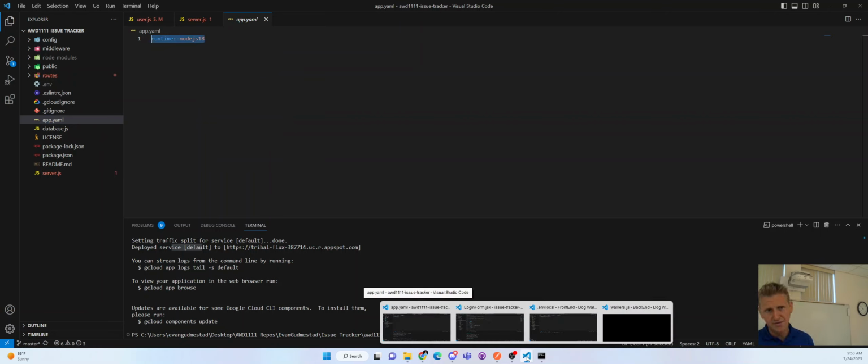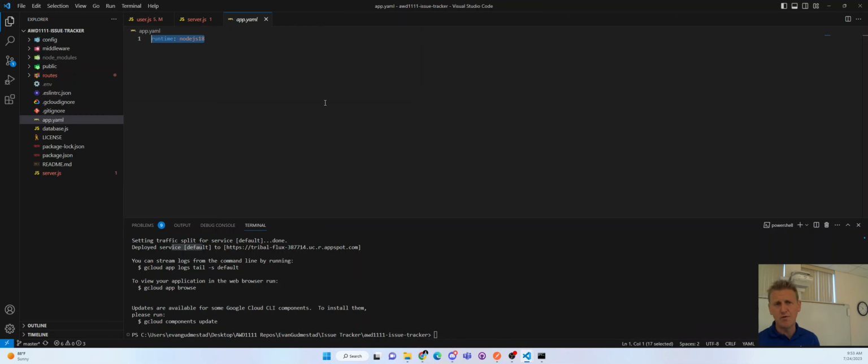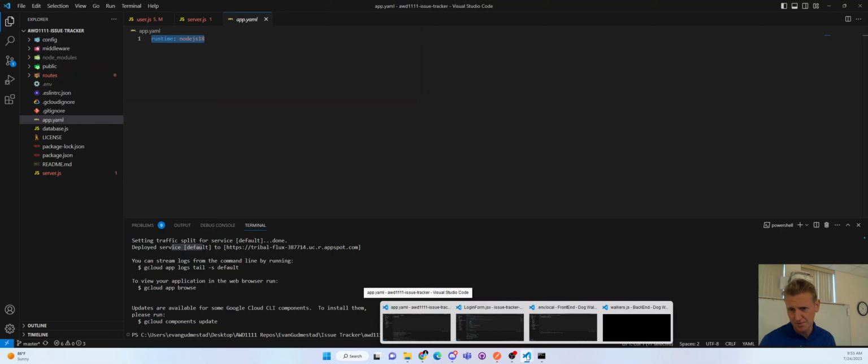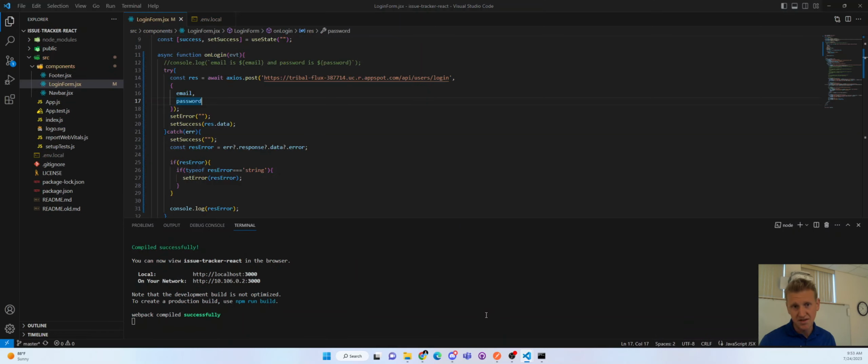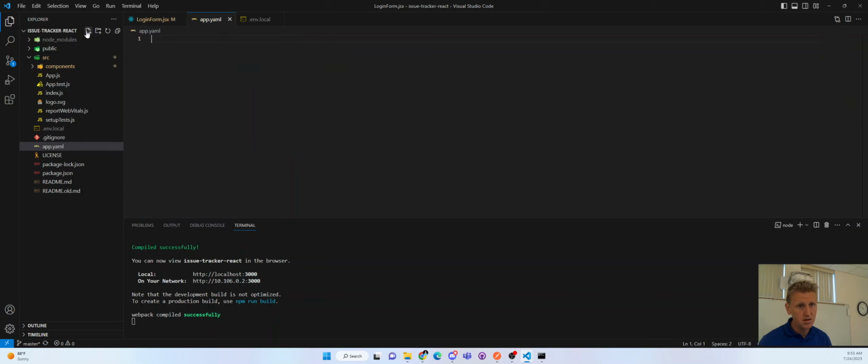And if you're with me at home, just don't follow along yet. If it works, then you can rewind and do this. And for now, let's not follow along. So create a new file, app.yaml, paste my thing there.